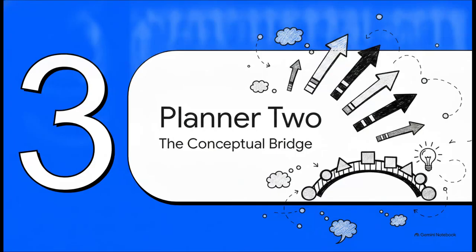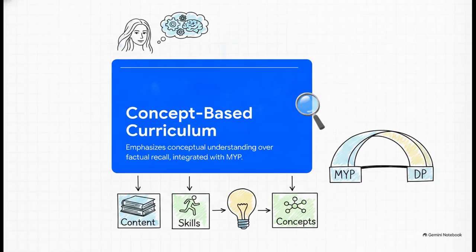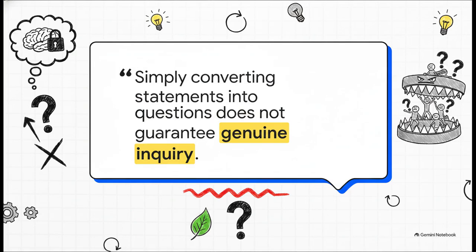Let's look at Section 3, Planner 2, the Conceptual Bridge. Stepping up the complexity a bit, Planner 2 is heavily influenced by Lynn Erickson's concept-based curriculum. This is a real game changer because it shifts the entire conversation. Instead of just asking, what should students learn, it asks, what should they understand conceptually? It separates content, skills, and concepts, and challenges teachers to transform those into specific inquiry questions. Because of this, it acts as an incredibly strong bridge for teachers and students who are transitioning from the MYP right into the DP.